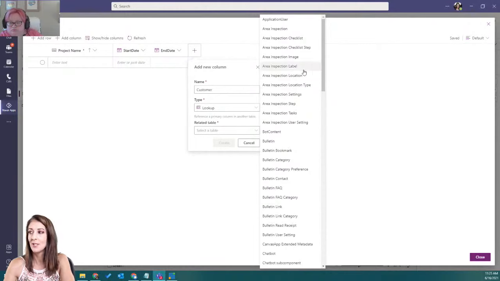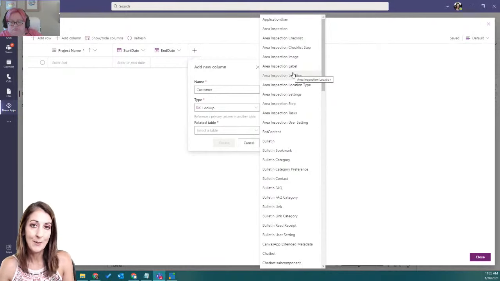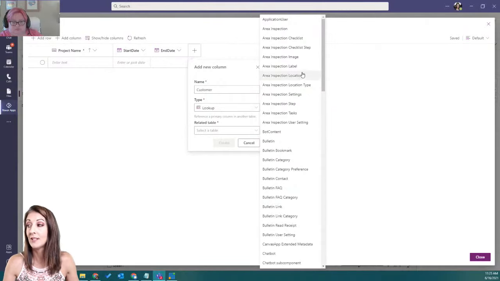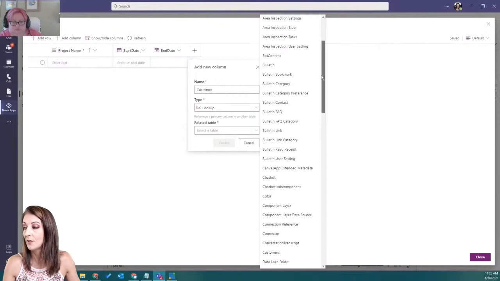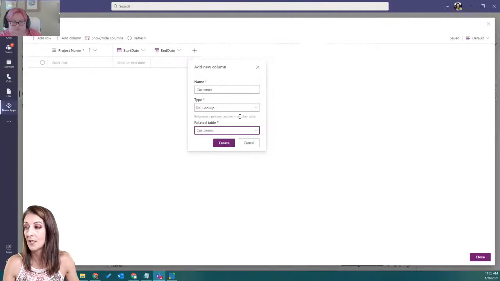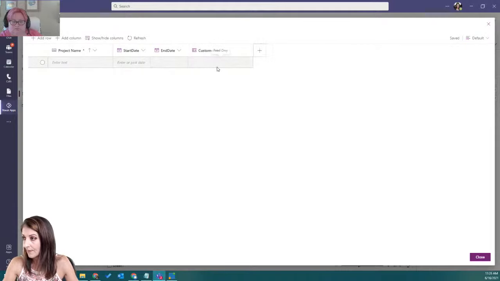Apparently I've got a lot of tables in here, because I created all those template apps, and all those templates created multiple tables in this same environment. This is the environment for that specific team, but since it has a lot of apps in it, look at all these different lists I have to pick from for my lookup. I have the one I created called customers, and that's the one I want. And there we go.